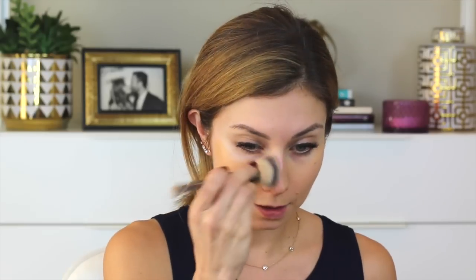I'm going to try applying it with a brush on the other side to see if I can get more coverage using less product. Using a brush definitely gives more coverage than the beauty blender — some foundations the beauty blender really sheers out, and this seems to be one of them. My skin is feeling really dry, which I think is the mattifying lotion, because I can see the foundation drying on my skin really quickly. But it might have to do with the moisturizer and not necessarily the foundation itself.